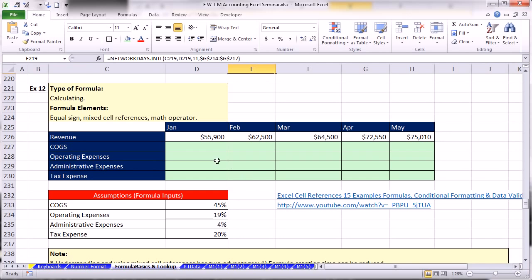All right, so here's the situation. We have percentages for our 4 expenses, and we have our revenues. Now, most times people would make a formula like this. In fact, I teach classes, and all the textbooks I use say, hey, teach them this way.